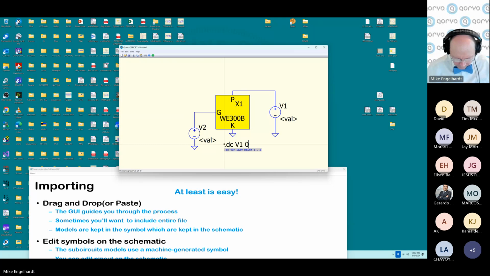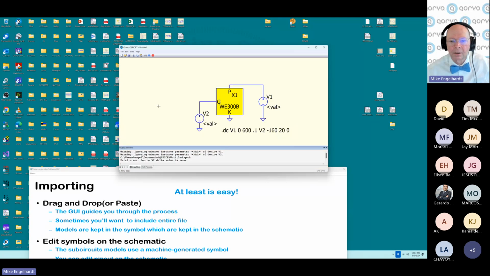B1. And when you type it in all correct, you get the little thumbs up. That doesn't mean that it's correct. It just means that it can be parsed. Okay, now let's curve trace this.